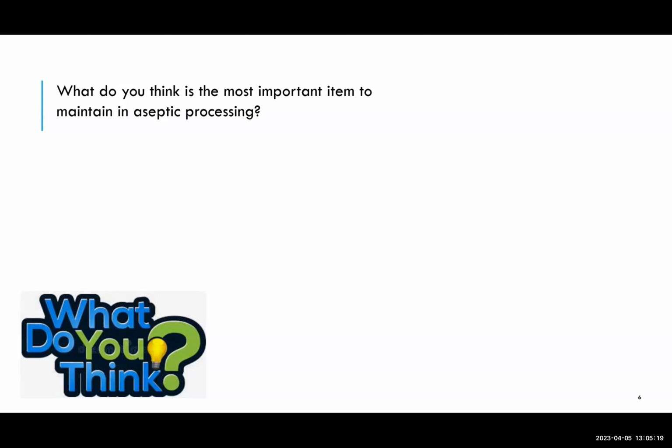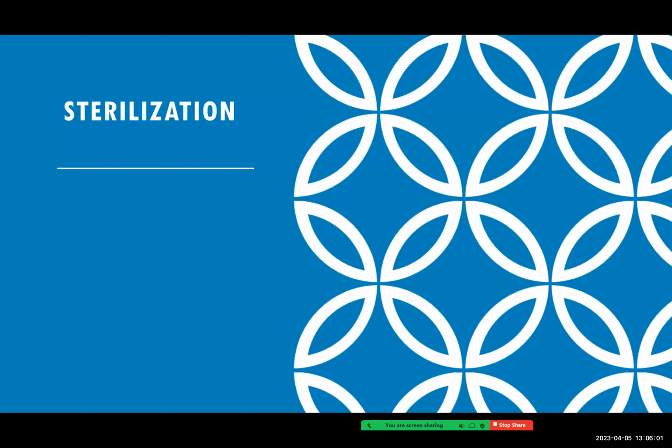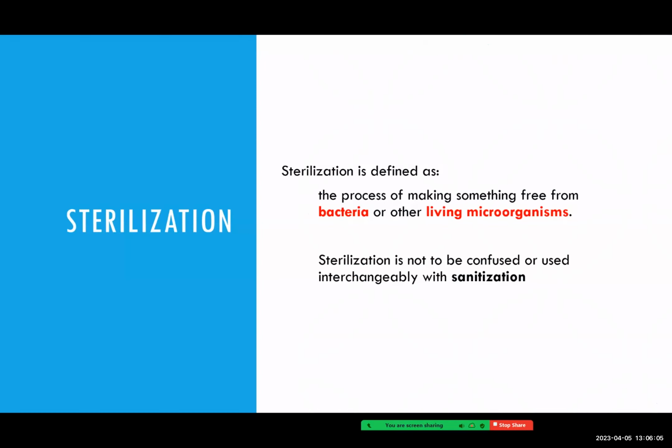So by maintaining our personnel, which is the operators themselves, and maintaining the environment, it helps us to ensure we maintain sterility. That's the number one item that we have to maintain. Every action that we do in an aseptic processing area, we have to conduct with the thought in the back of our mind, I do not want to contaminate this product. How can I prevent myself from contaminating the product? And how can we keep an eye on our machinery, on our processes, so that we are not causing any contamination?